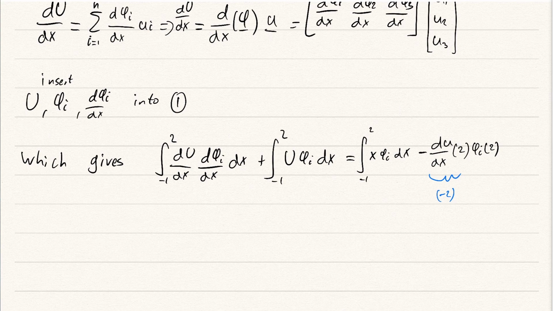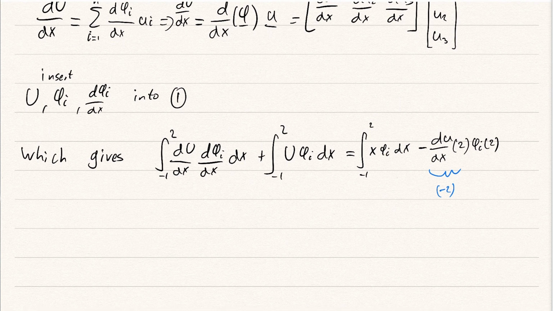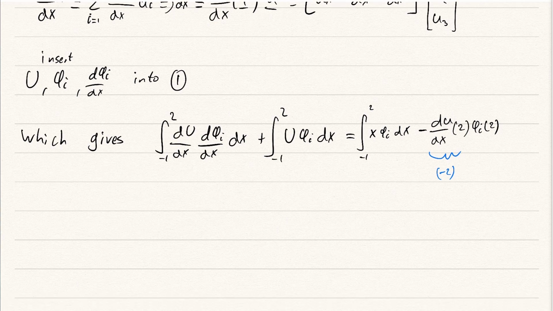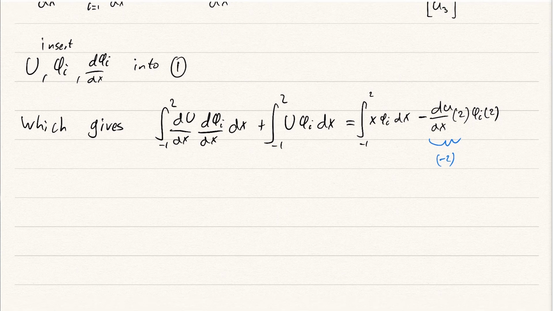So there's a minus sign there. So this is -2, so this becomes positive. Then you just have to evaluate the basis functions at 2 here, and that's it. So this is what we end up with. Now the rest of this is enough stuff by hand. The rest we will do now in Matlab. So I'm going to switch back to Matlab now.